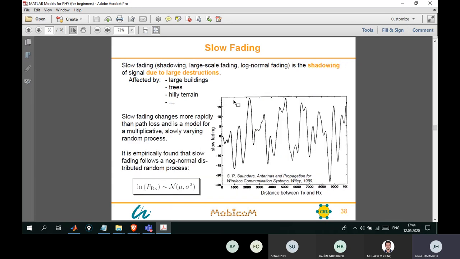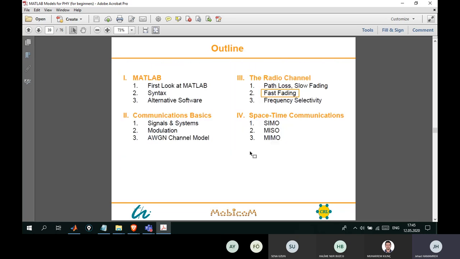We briefly explained the slow fading, or what we call small scale fading, which is the fading due to receiving so many signals at the same time, due to reflection from the environment. Because of this, you have a fluctuation in the signals. A signal can go up and down within half a wavelength. The channel changes significantly if the distance between two receiving points is larger than lambda over two, which we call the decorrelation distance.